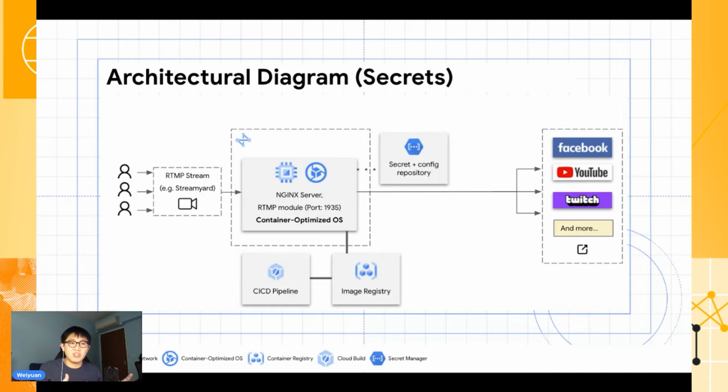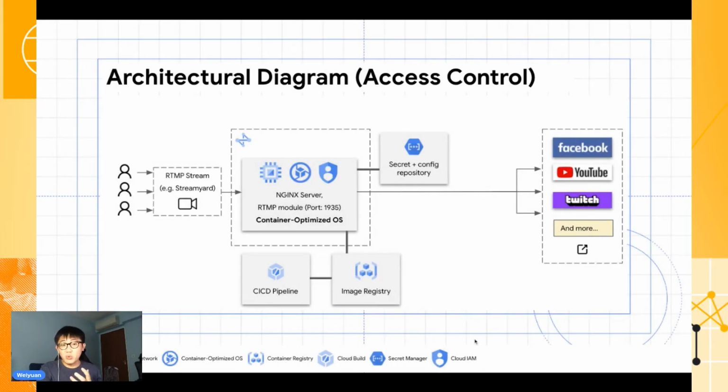How do I secure this access? So I can answer the question with another tool over here, which is Cloud IAM, identity and access management. So you need to configure this properly to ensure that certain tools can only be accessed by certain instruments within your application.